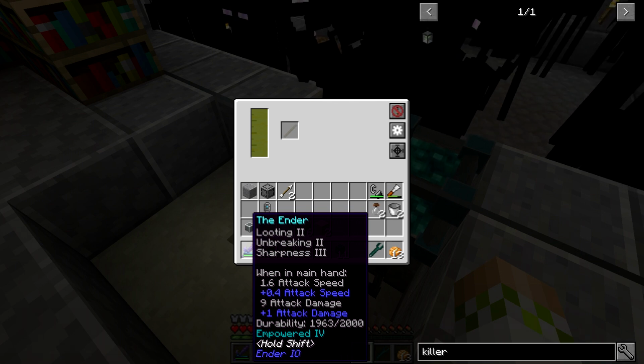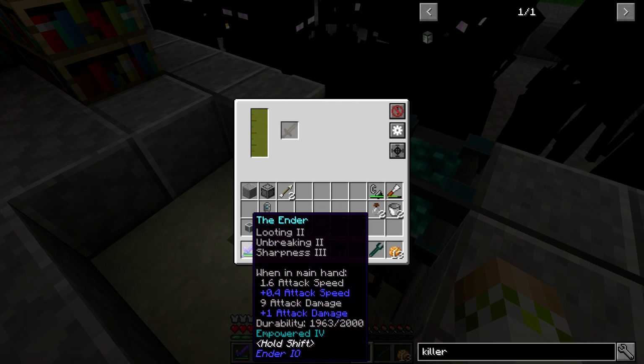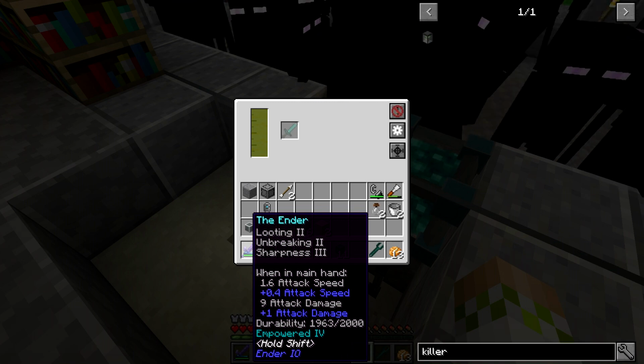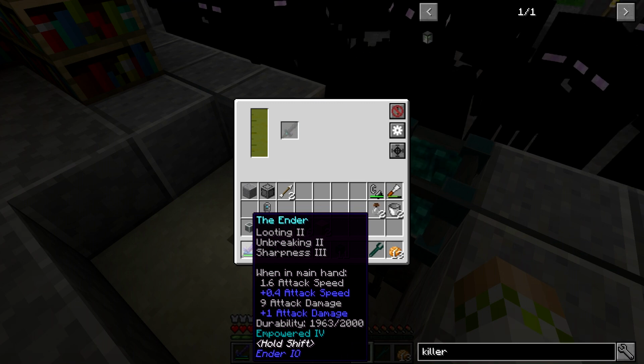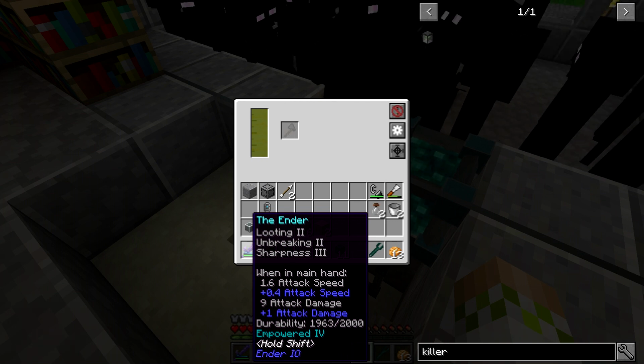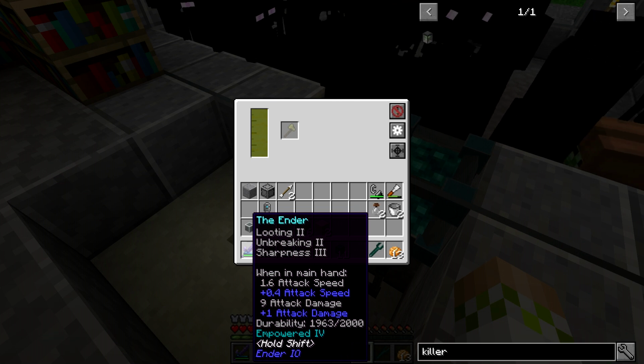So the Ender, of course, I upgraded it to Empowered 4. That means that it's going to be using mostly power. 85% of the damage taken will be taken as power. It can store 1 million RF, which is great. That means I'll just, I guess, infrequently have to come over here and fix it up.